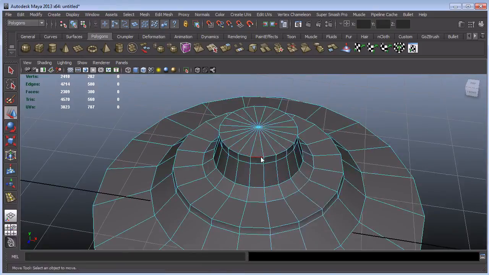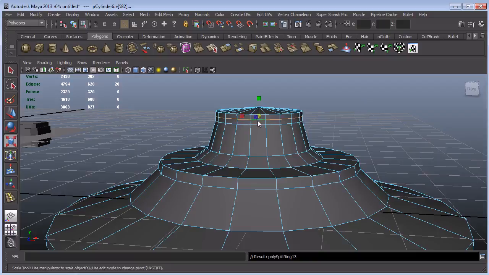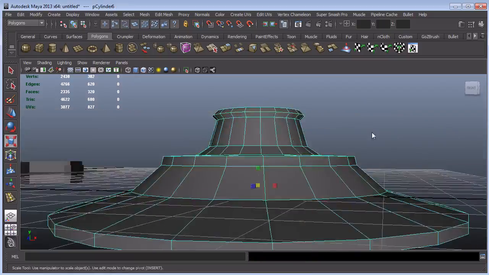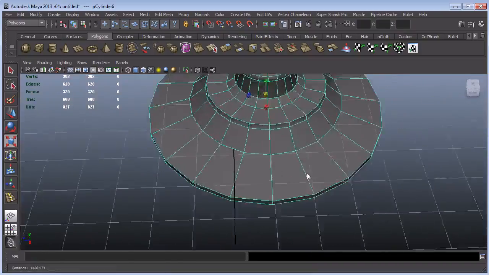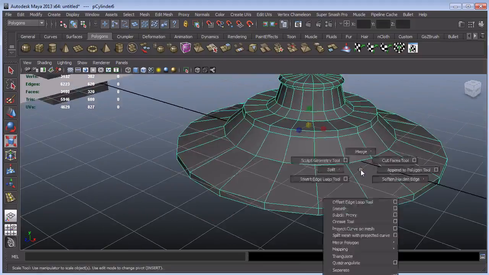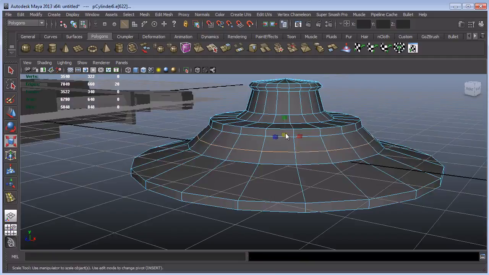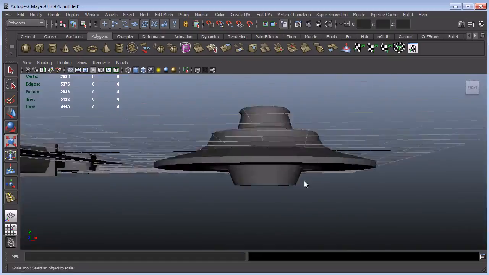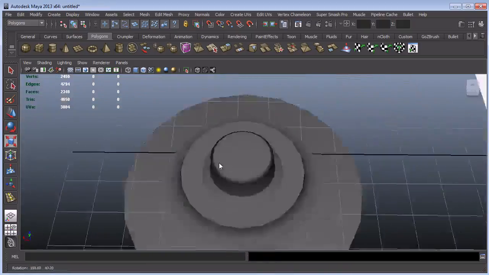And yeah, it looks pretty good for me for right now. That's what I needed to do. And let's see. Might add one more edge loop in here, maybe get a curve. Yeah, it looks pretty good there. Let's soften this one back up. It's got kind of an interesting curve.